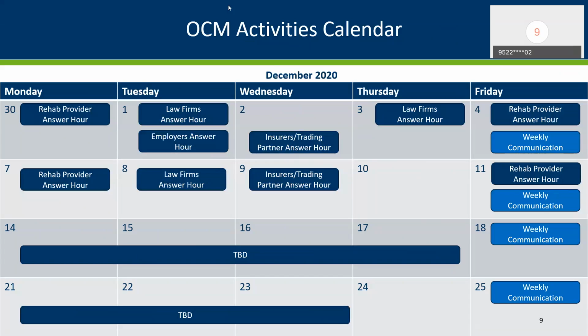It seems like the rehab providers need to get one. We'll get a rehab provider one on the books, as well as law firms and insurance carriers again. So I'll keep with kind of a similar cadence to what we had before, where we have weekly answer hours and very specific stuff. And so we'll start to plan that out. And if you have any ideas for content or any things you want to see or any things you need to know about, please send them to us. We would love to get that feedback so we can incorporate them into the answer hour.